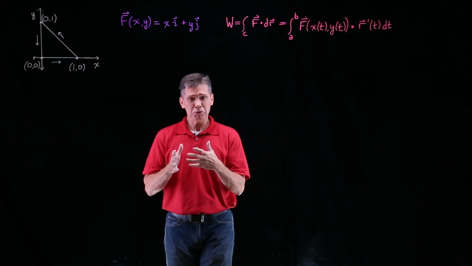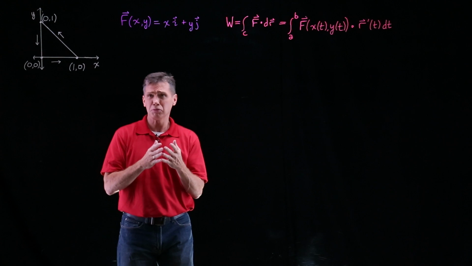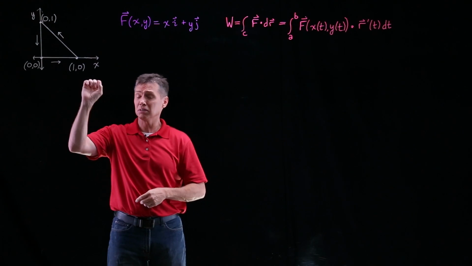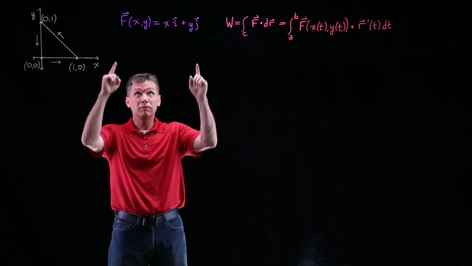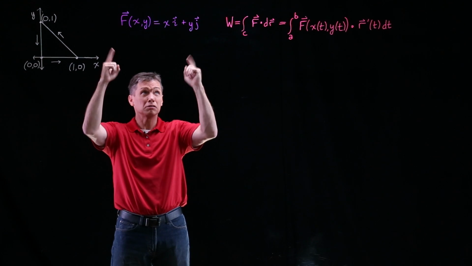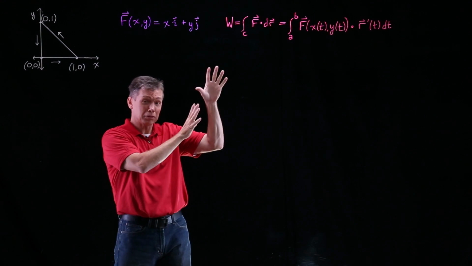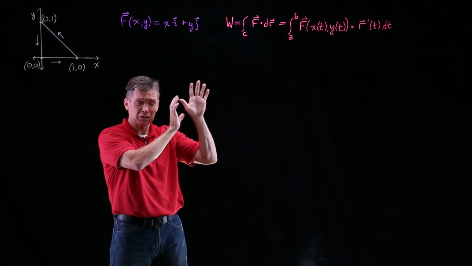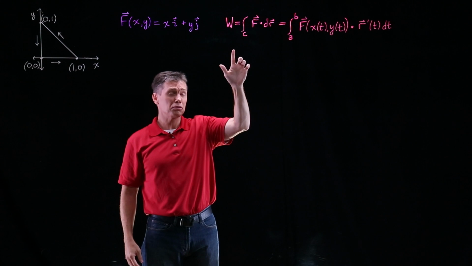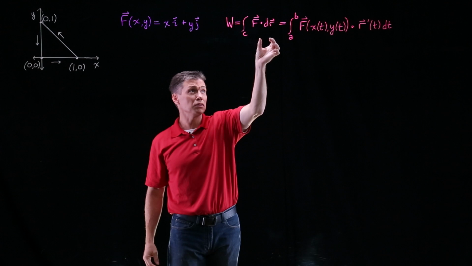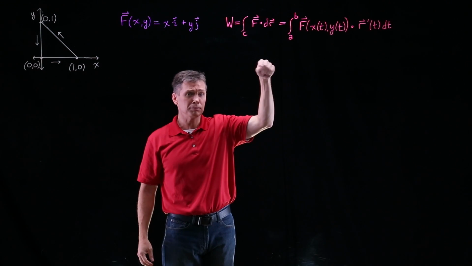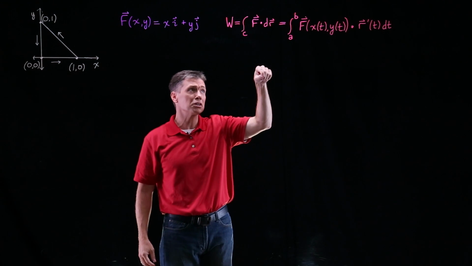Okay, in this problem, we're supposed to calculate the total work that would be performed by this force on some particle that would be traveling along this path. They give us this force vector function, but what else I've written for us, just to kind of head in the right direction, is the formula for work, which is that force vector dotted with this differential vector in the path direction, the r direction.